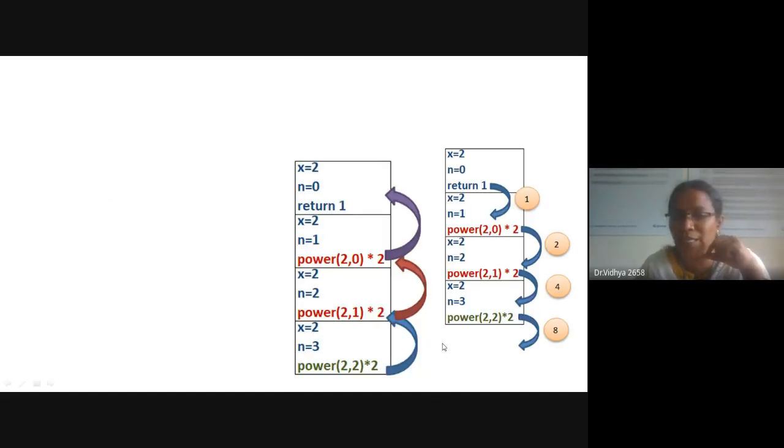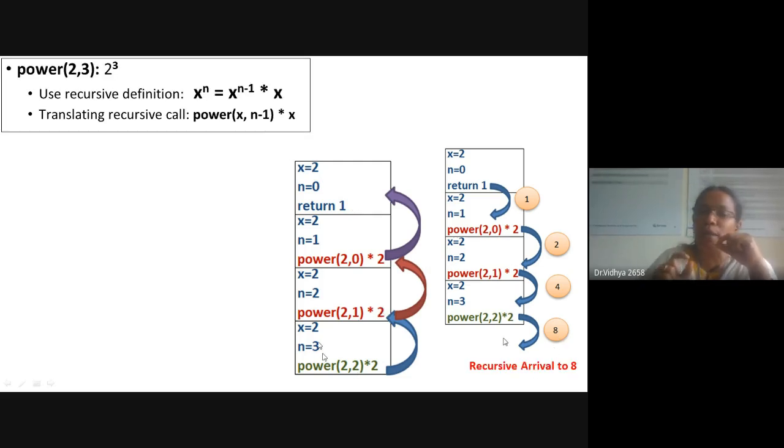You are all able to understand from this diagram. Look into this bottom up part here: x equal to 2 and n equal to 3 initially. Then you are computing the next step, where n will be reduced to n minus 1, so 3 minus 1 is 2. In the next step 2 minus 1 is 1, and 1 minus 1 is 0. Since it is 0, it will return 1. From this computation you are able to collect the values as 1, 2, 4 and finally you get the result as 8.